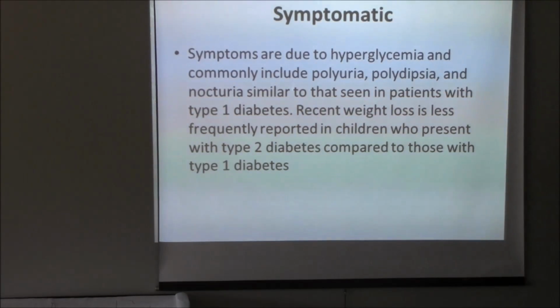So what's happening in type 1 is you don't have any insulin, your sugars are going up, your body thinks it's starving, and it's breaking down fat pretty fast trying to give you sugar. The problem is the breaking down of fat is trying to give you more sugar, but your body can't deal with it. It can't do anything with it because there's no insulin on board. So you don't have that usually in type 2.